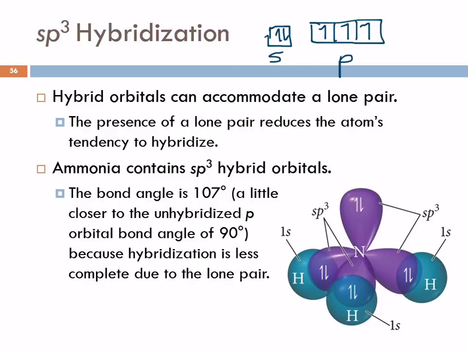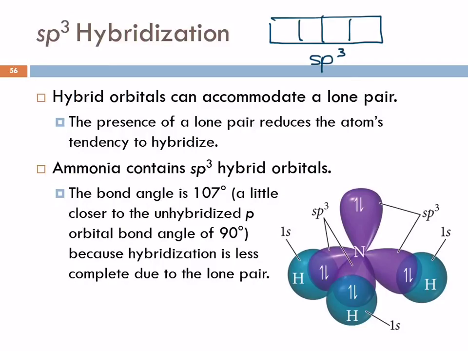So these hybridize into sp3, so that's 4 boxes. So this is sp3, and then the 5 electrons will go in 1, 2, 3, 4, 5. 4 orbitals in a tetrahedral arrangement. One of them contains a lone pair, that's this guy, and the 3 that are half filled can overlap with hydrogen. This guy is going to take up a little more space and push these guys together a little bit. But that's what we end up with. Any questions?